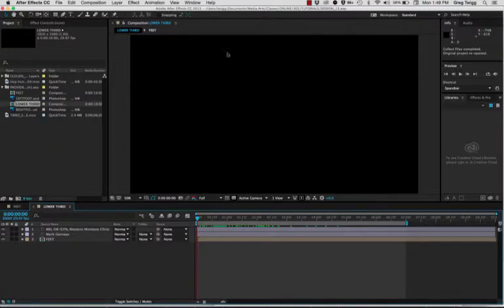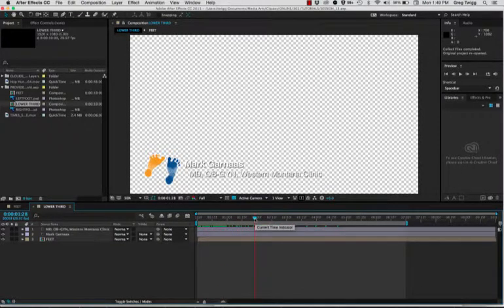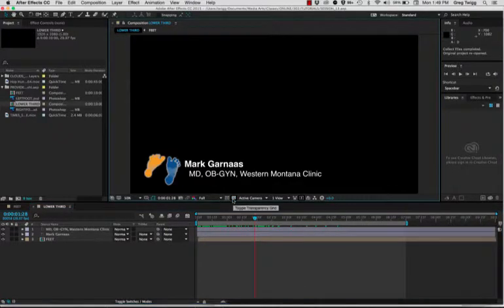Okay, so right now it looks like it's being created on black just because the transparency grid is not activated. So in the composition window, if I activate my transparency grid, now things look a little bit different, and you should be accustomed to a transparency grid from your work in Photoshop and Illustrator, and probably even here at some point you've clicked on it or opened a project that was already set to have the transparency grid shown.